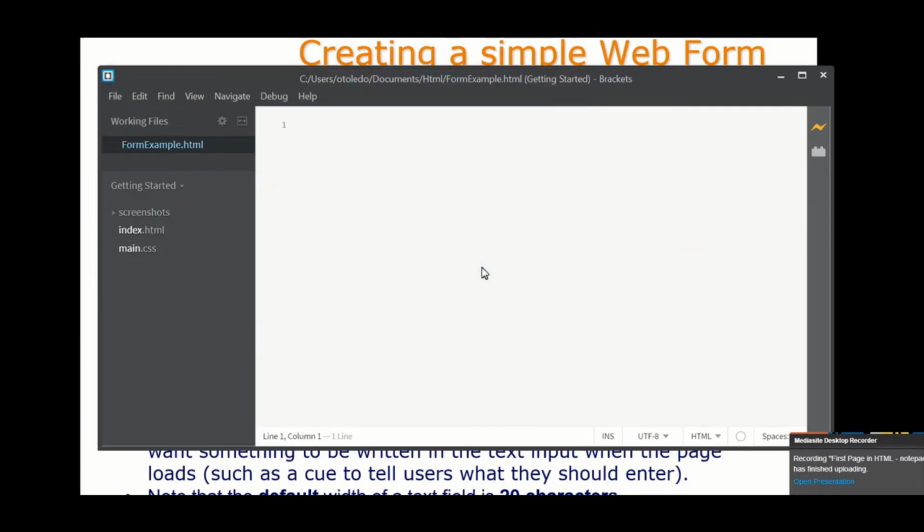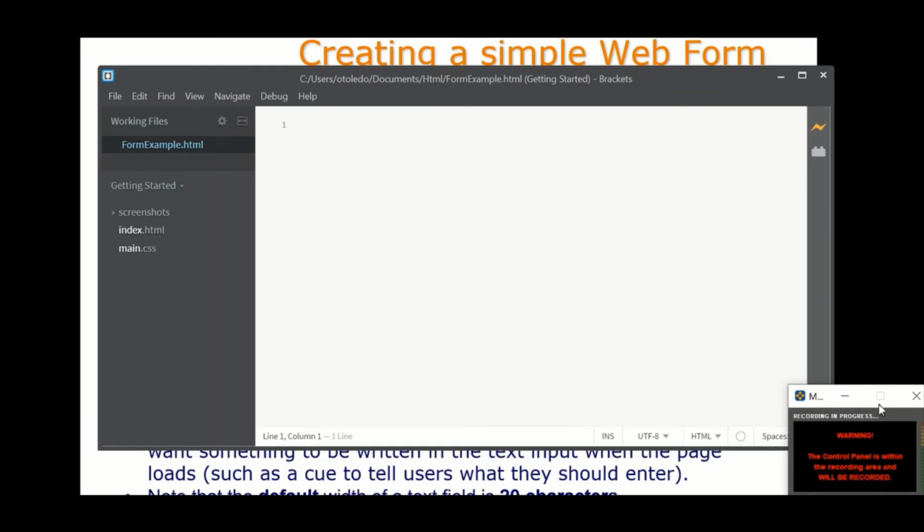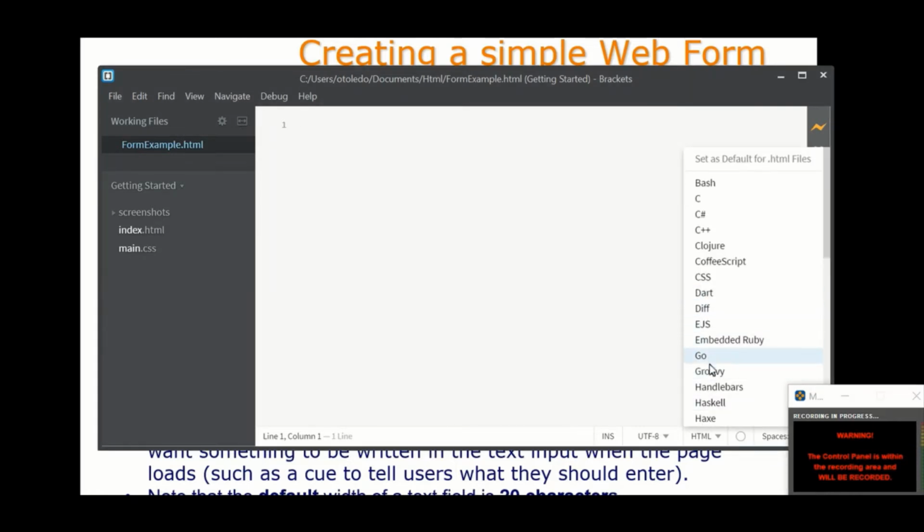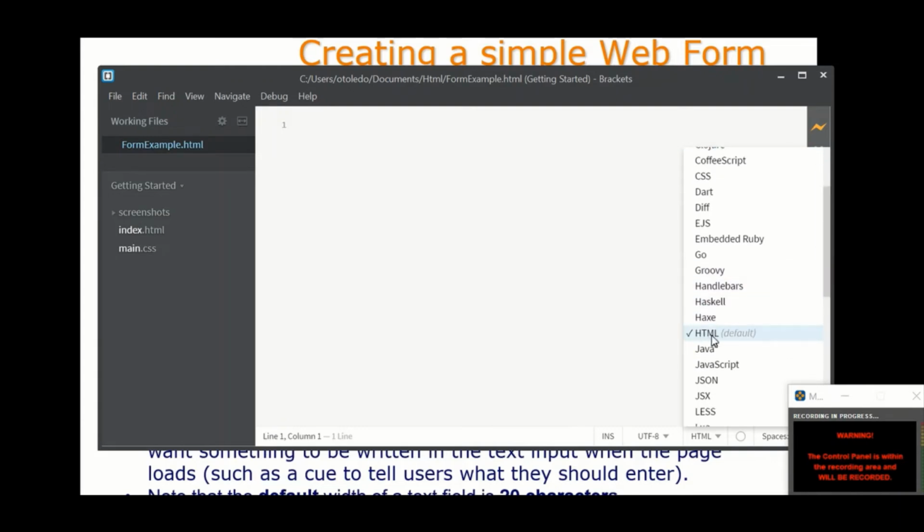Okay, and then the next thing to do. You see that? Double check that you are setting that as an HTML file.